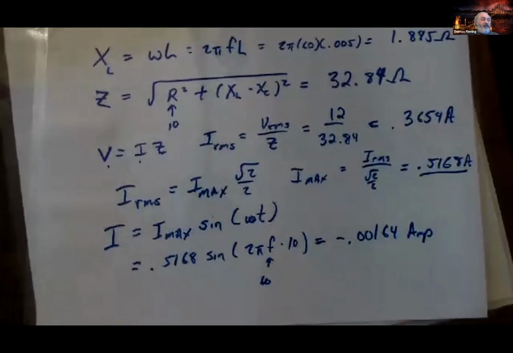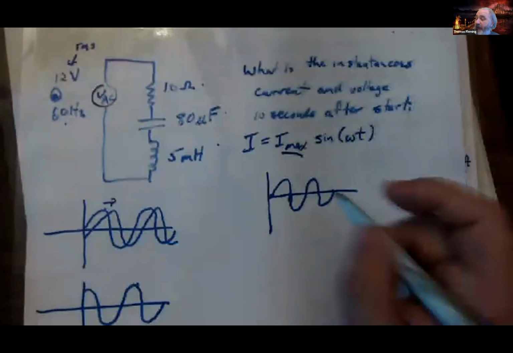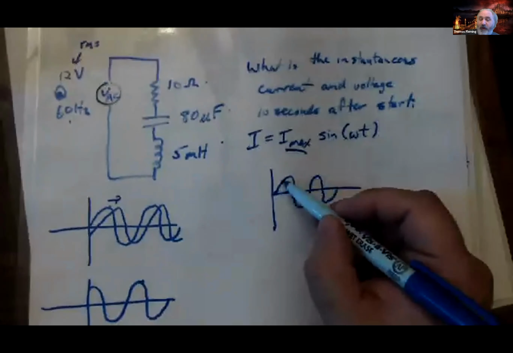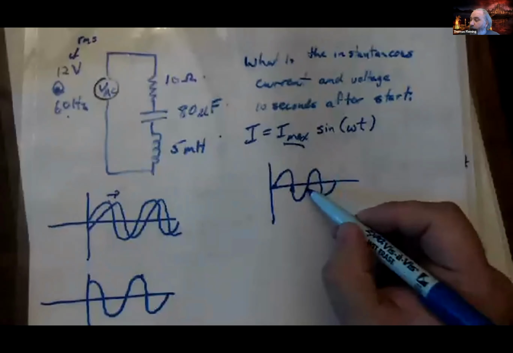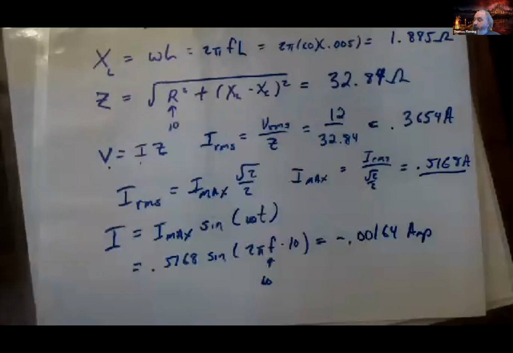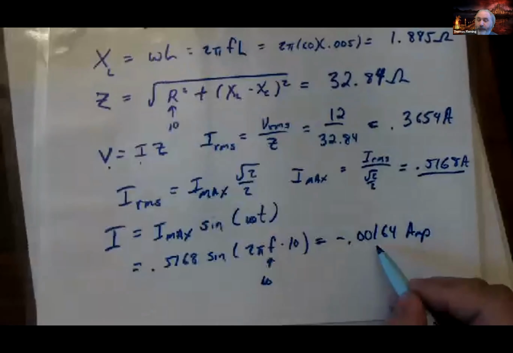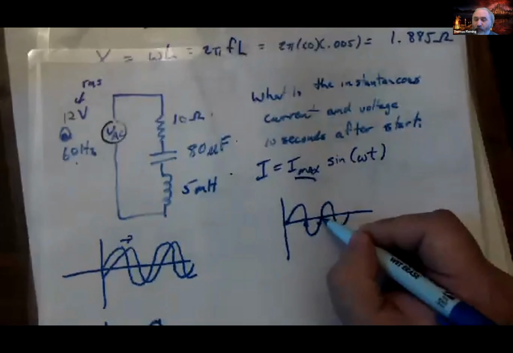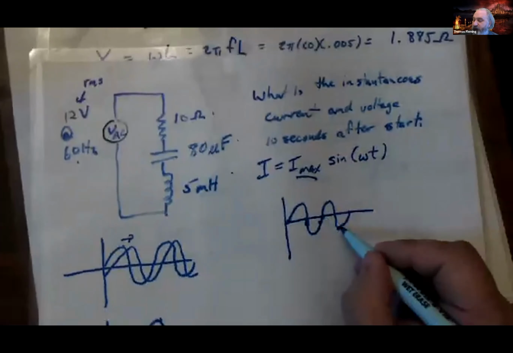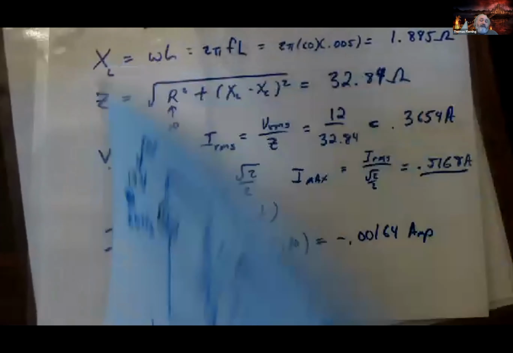Now, why is it negative? Well, remember that this is a sine wave, right? And there are plenty of times when the current is traveling forward. We just happen to have picked a time that occurs during one of the negative sweeps. And notice it's negative, but it's really, really tiny. So what that tells me is that we picked a point that's very, very close to here rather than down here. It happens.